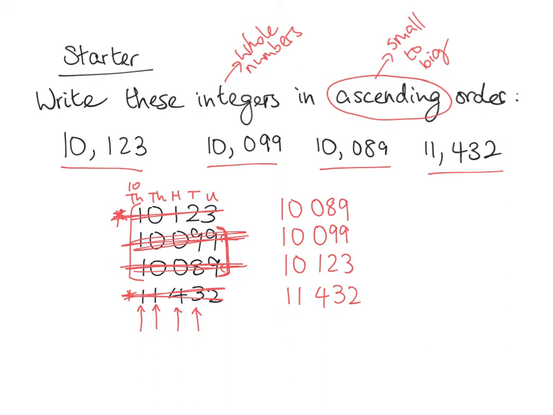Now, some of you may have been able to answer that question without doing that ordering and writing them out vertically and all the explanation that I've done. And that's fine as long as you've got it right. So if you have, give it a tick. But if you've tried to do it without using that method and you've got something wrong, please do now copy down the correct answer and maybe make yourself some notes about it, kind of the method that I've just shown you. So the final answer then, top to bottom will be, this will be the smallest. You may have written them across, that's okay.